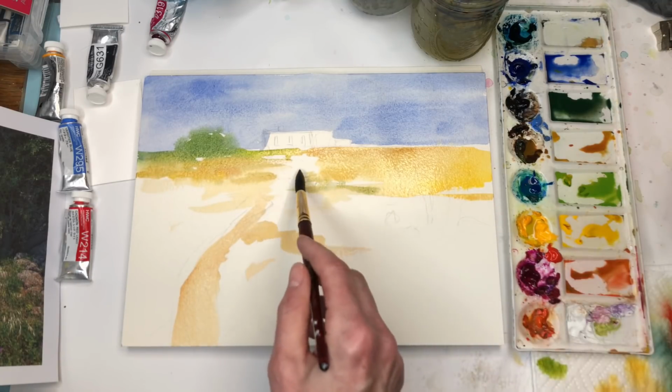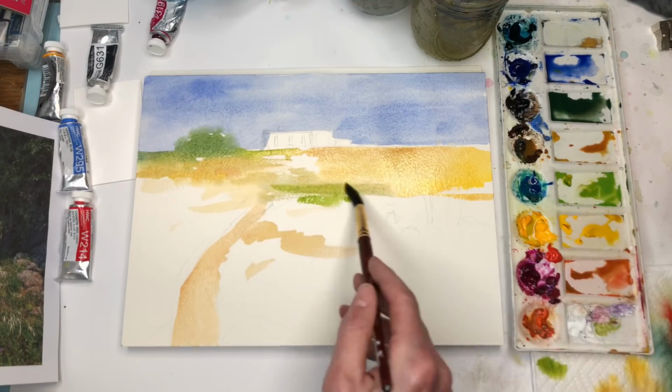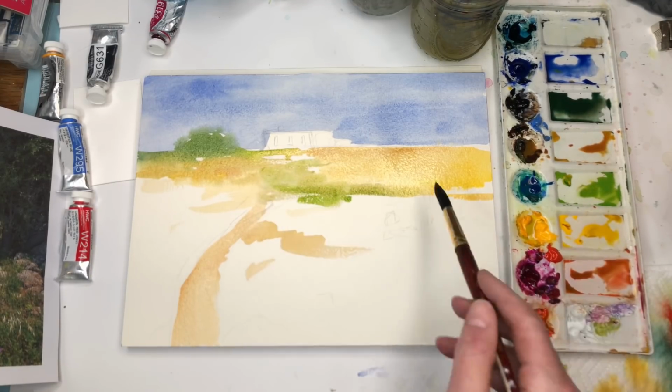So now see, I'm kind of mushing the greens like this, just grabbing some green, putting some green in here.